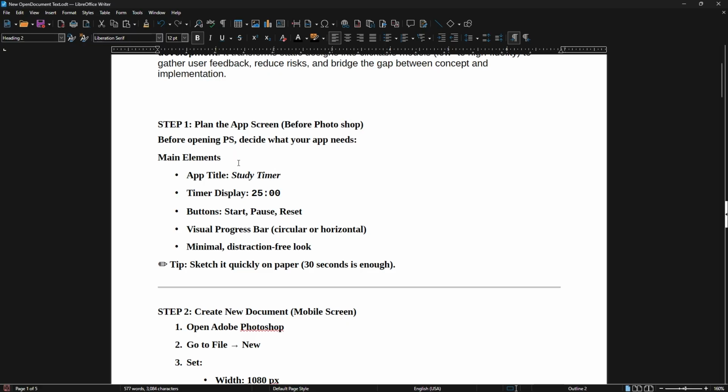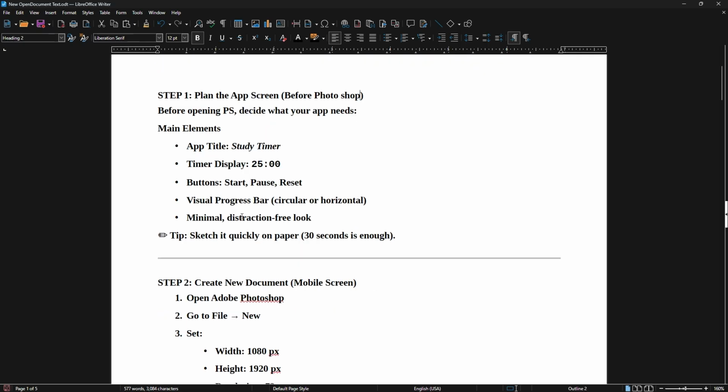The main elements: the app title, that is Study Timer, and the timer display, suppose 25 minutes. Suppose randomly we are using this. The buttons are start, pause, reset. We have to create a visual progress bar, circular or horizontal, to show the progress of the usage, right? And a minimal, distraction-free look.